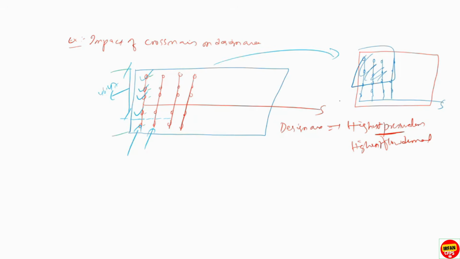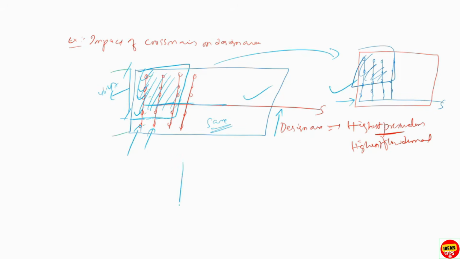Similarly, as we followed for this, even though the main line or the cross main is in the wall or in between the room, you have to consider this loop, but there is no change in how you select the design area. Everything you select in this way. Even if your cross main is moved from the wall, the design area procedure is the same, as I explained in the previous slide.